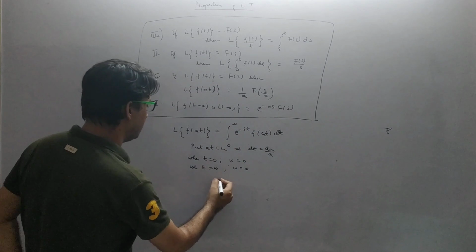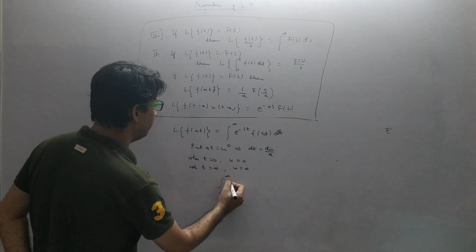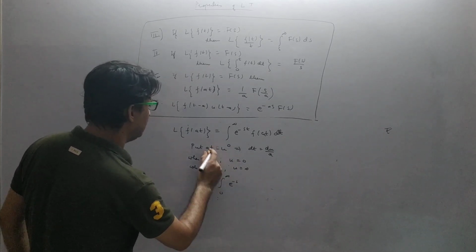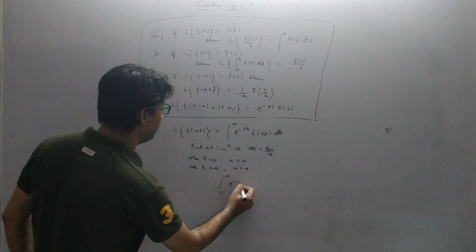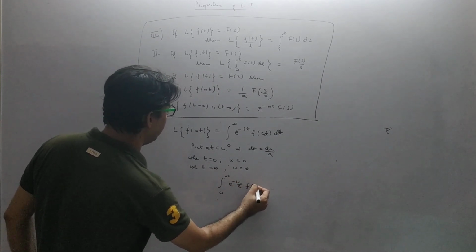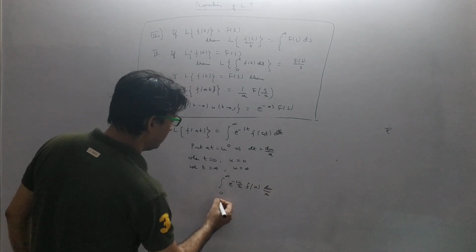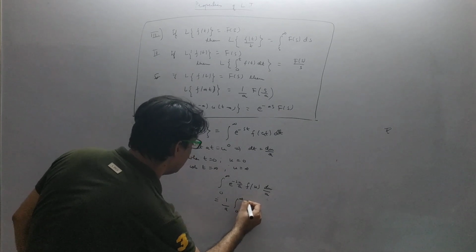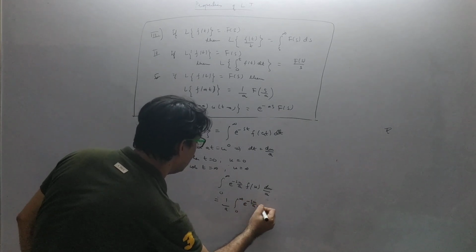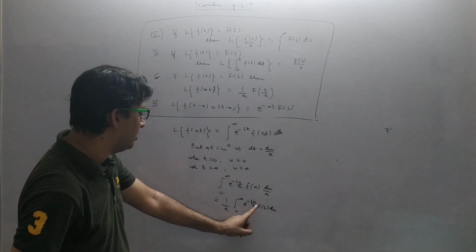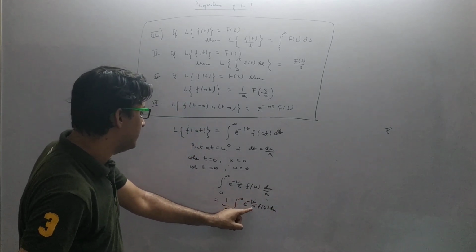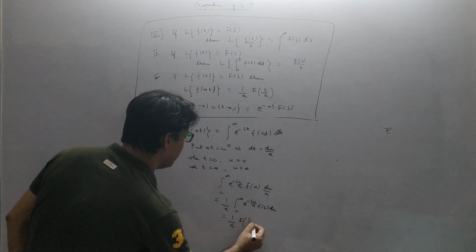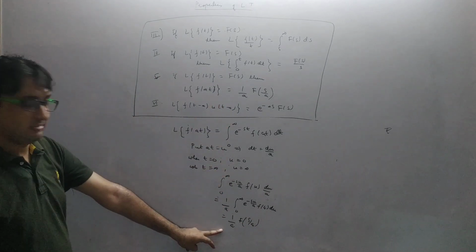Now we are going to put it in this equation. So what do we get? The integral from 0 to infinity of e to the power minus s, and in place of t we get u by a, and here we get f(u) du by a. So 1 by a is outside, and the integral from 0 to infinity of e to the power minus (s by a) u f(u) du. Now we have always claimed that whatever the coefficient of u is, that is going to be the transform variable, that is s by a. So this becomes 1 by a F(s by a). So this is what we have claimed, and this is what we have proved.